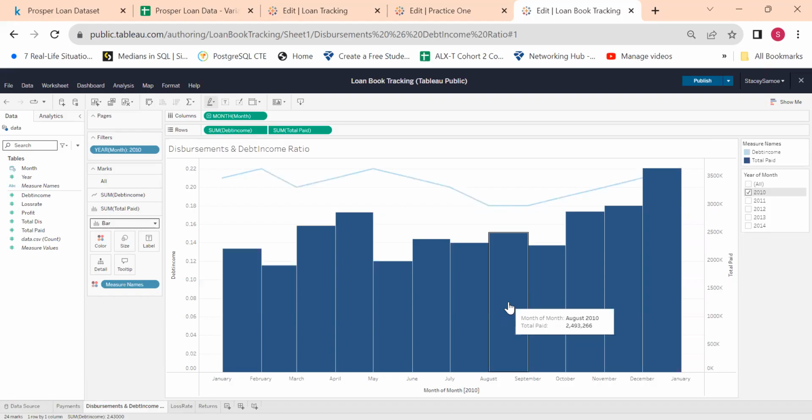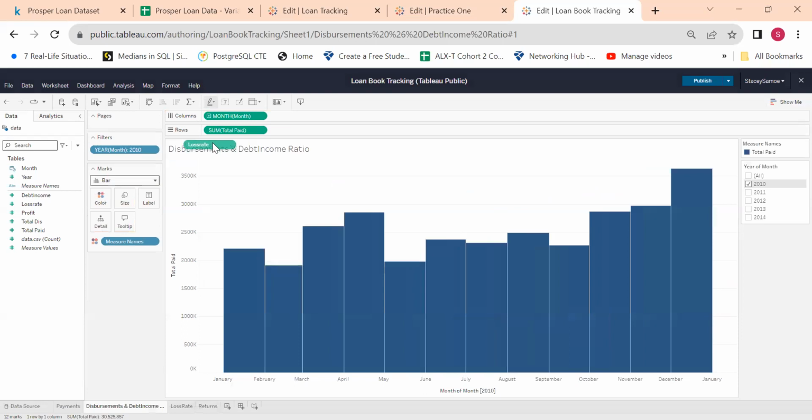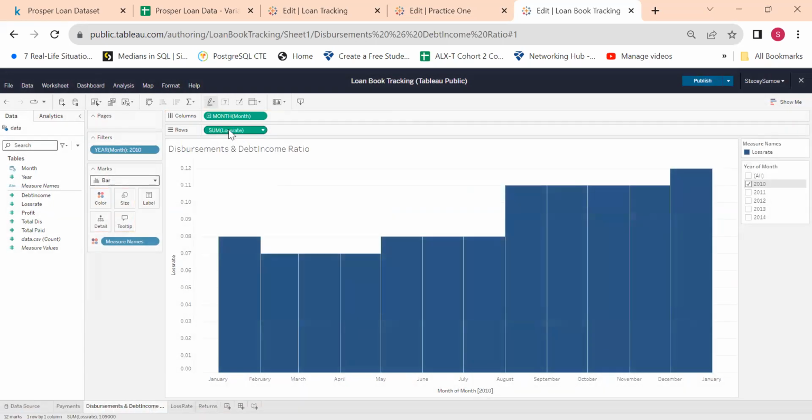So would it have made sense to remove debt to income ratio? We can remove it and probably put loss rate, and total paid.